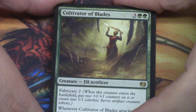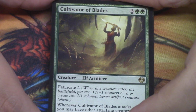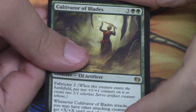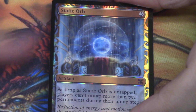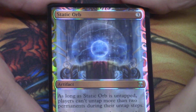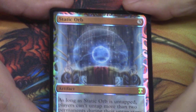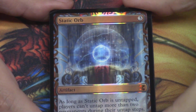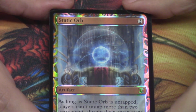Interesting. That's about all I'm saying about it. Interesting. Behind that, there's something back here. Oh my god, I knew it. I absolutely knew it. I saw a little glimmer. Do you guys see what this is? Can everybody see what this is? Do Amy and Dave see what this is? This is a Kaladesh invention, everyone. This is a Kaladesh invention of Static Orb.